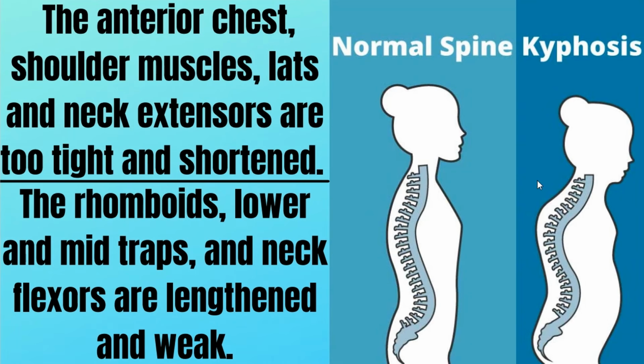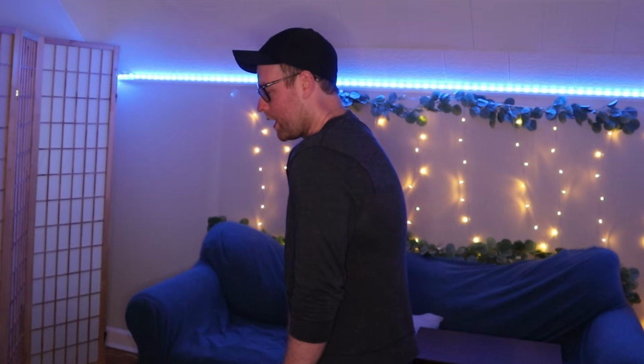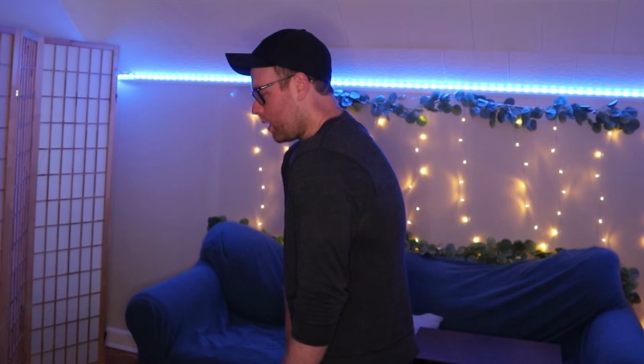Not only is it not the best to look at, but unfortunately it does cause some biomechanical problems oftentimes as well. And I think the easiest way to remember this is basically if I am too kyphotic, kind of like this, all of the muscles on the front side of my body, which the pecs are the most obvious ones, are too tight and shortened. And you can kind of see that on me right here, right now. Like they're all bunched up right here in my pecs.